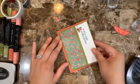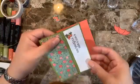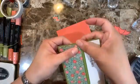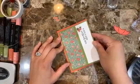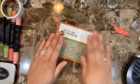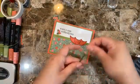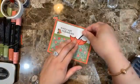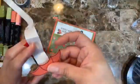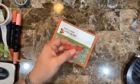clip this one down. Let me just move this one a little bit. Sounds like it's a little bit crooked. And then I'm going to be adding this one like right here with this one. Oh, the other way. Yeah. So I'm going to go ahead and add a glue dot here just so I can add this one.